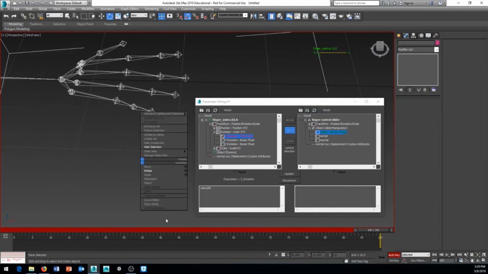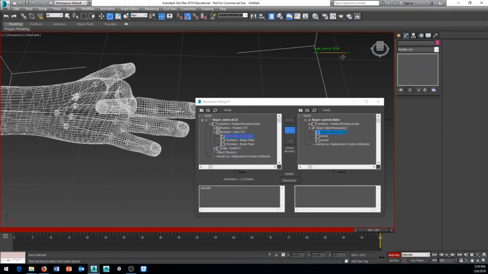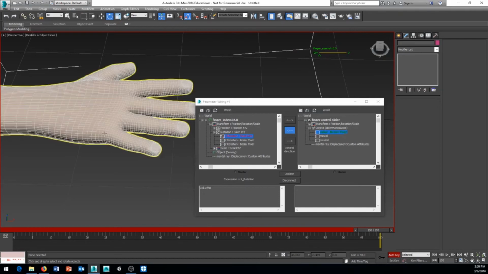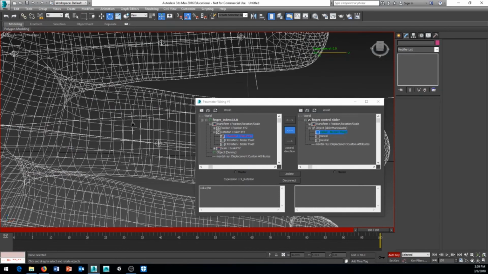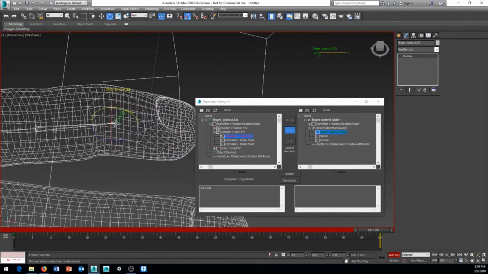So if I unhide my hand, let's see what happens. Okay, so I need one more here, I believe. That's the one I want.